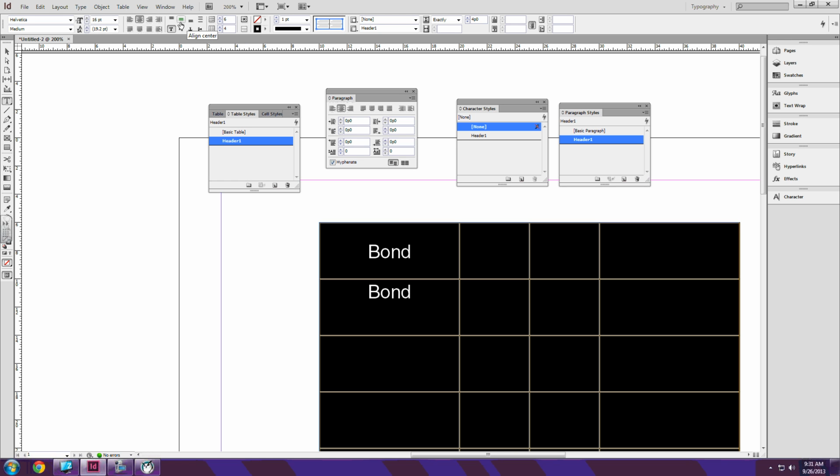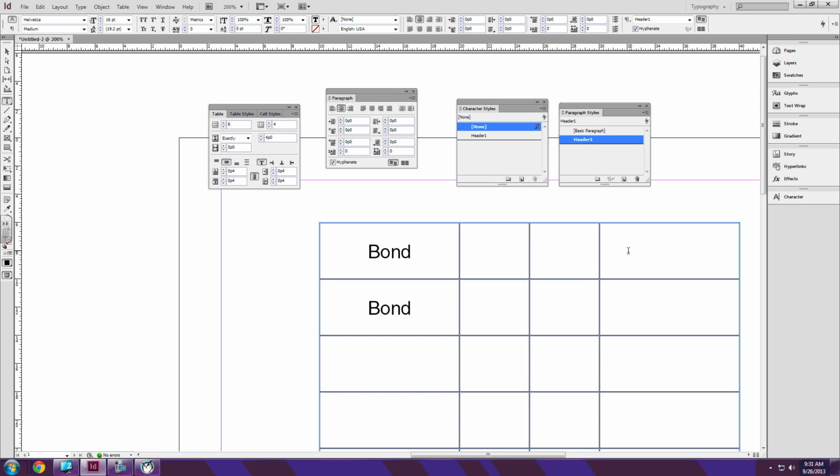I also want to apply vertical alignment to it. I haven't figured out how to do that yet. I was able to do it last night, but I can't reproduce it here. I've got to look into it again. But just click on the align to center in your table box, and it'll bring it. So every one of these boxes now has paragraph style Header 1 applied to it. Then it has vertical alignment.